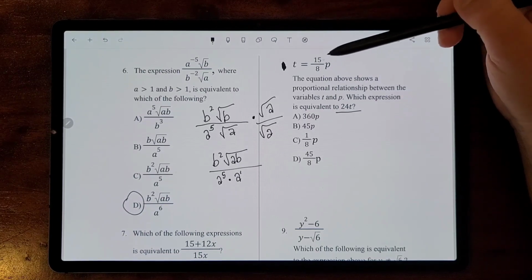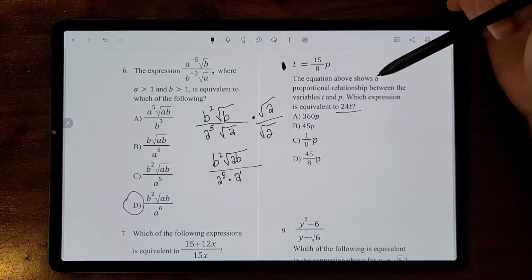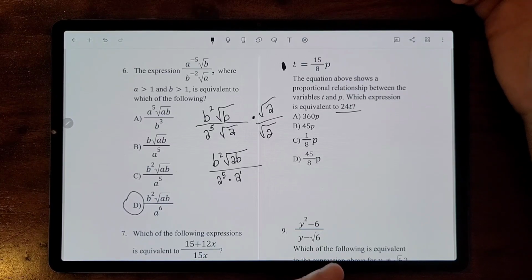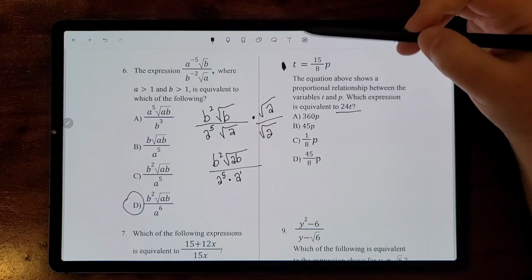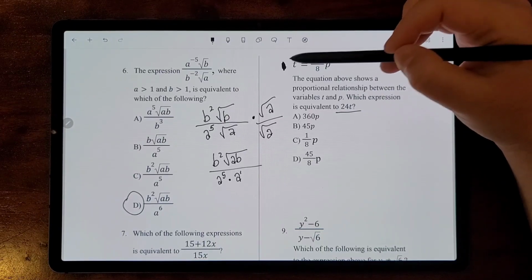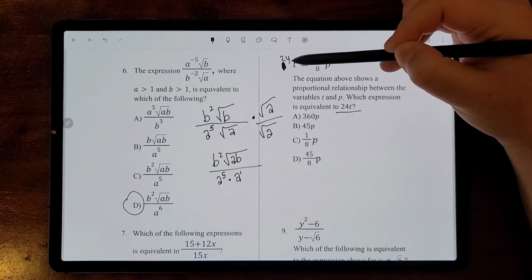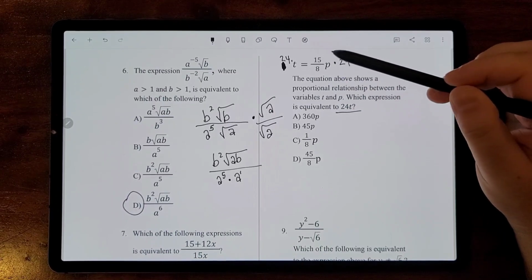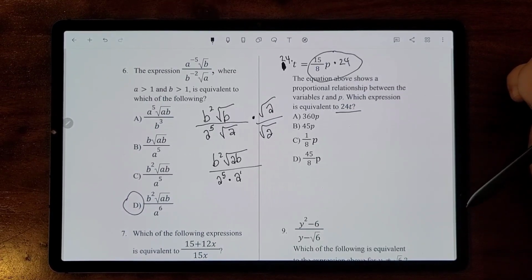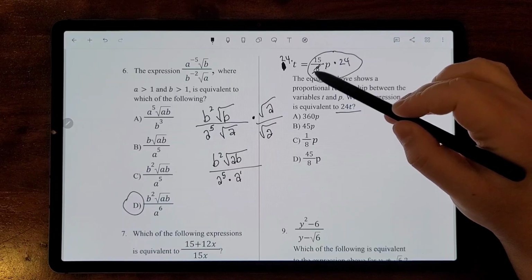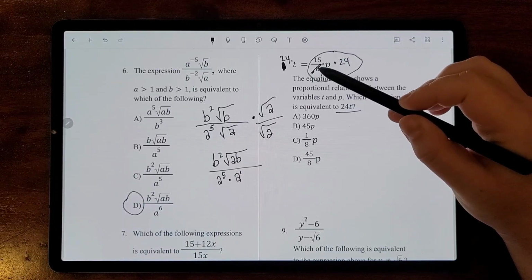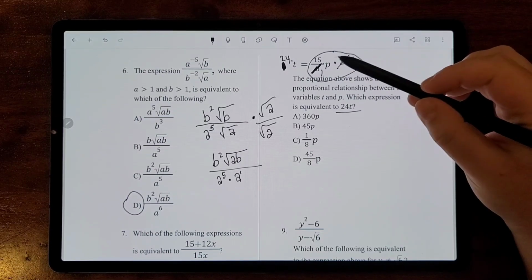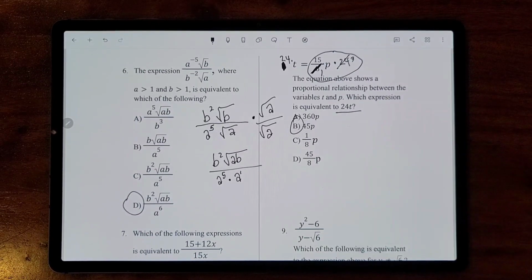Because you're saying they're already equal, so if I do an equal thing to each side, then they should still be equal. Like if I multiply each side by something that's the same, they should still be equal to each other. So we think, how do we get 24t? Well, that means I would have to multiply t by 24. But if I do that on the left-hand side to keep this equal, I have to do that on the right-hand side. So that means that 24t would be equal to all of this once I multiply all that out. Now remember, you can always cross cancel. 8 goes into 8 one time. Ooh, I do not like how I crossed that out. It goes into 8 one time, and it goes into 24 3 times. So then we have 15p times 3, which is just 45p.